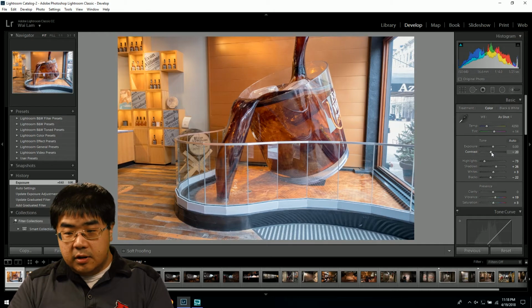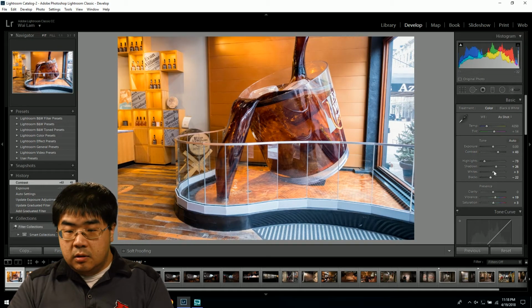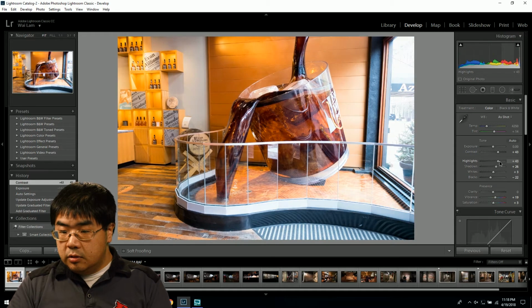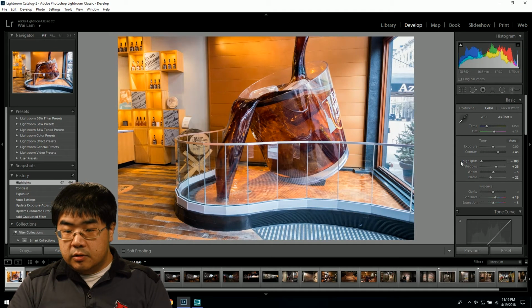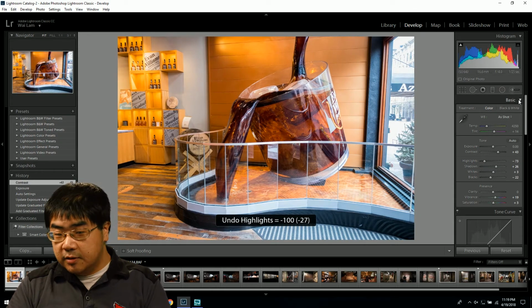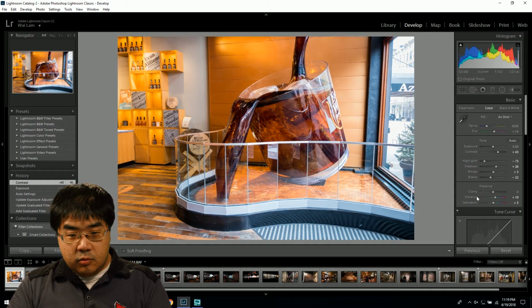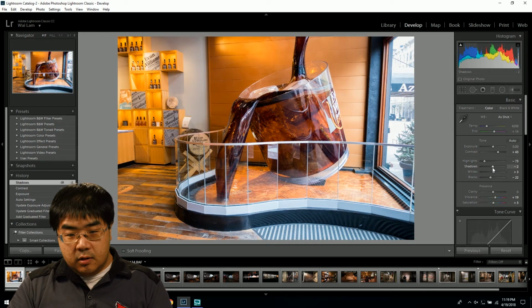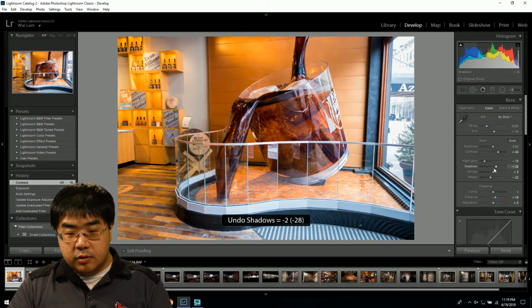I'm going to go right about here, highlights. Let's see, all the way up. Yeah, I might just go all the way down and expose all of that. No, I'm going to leave it there. It looks a little bit more natural, even though I kind of like it all the way down. Let's see. I think I am going to bring it back more, just darken the image a little bit.